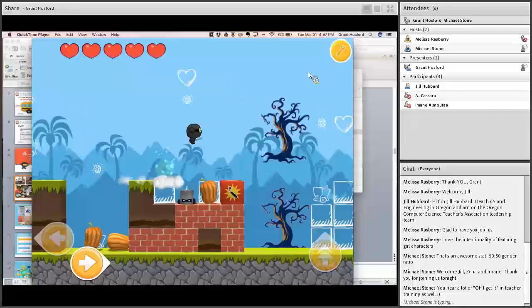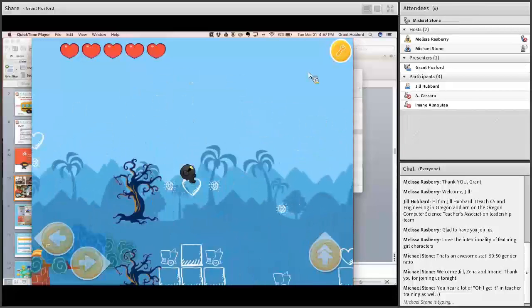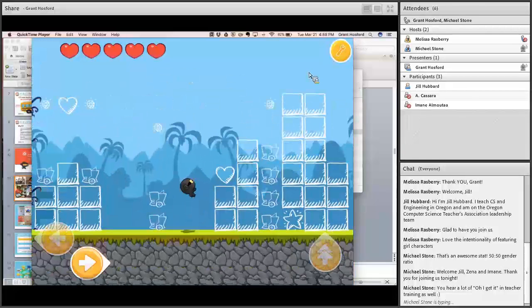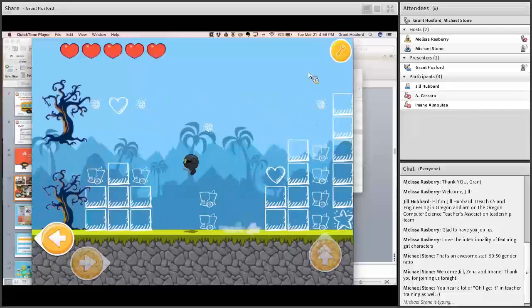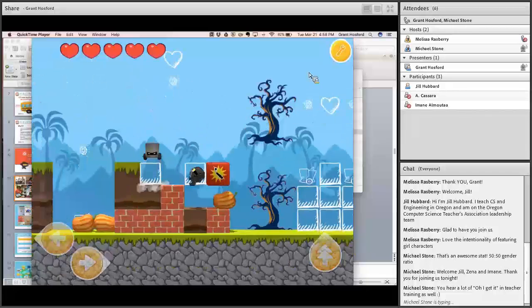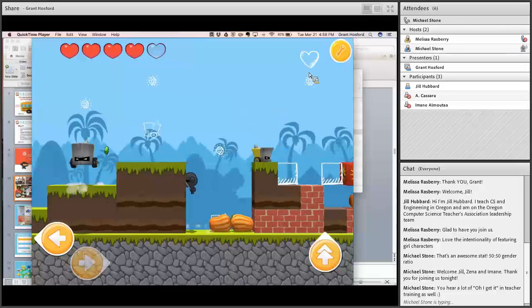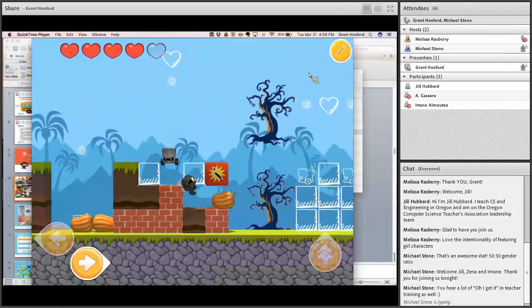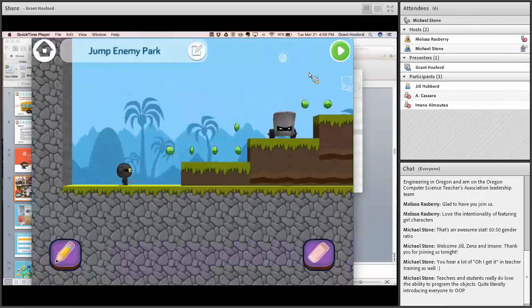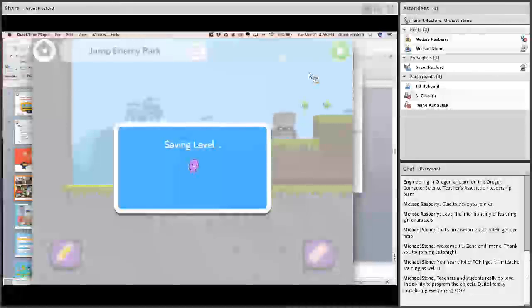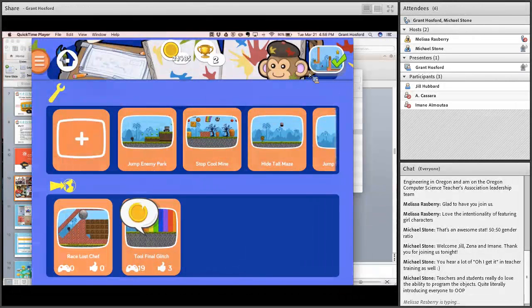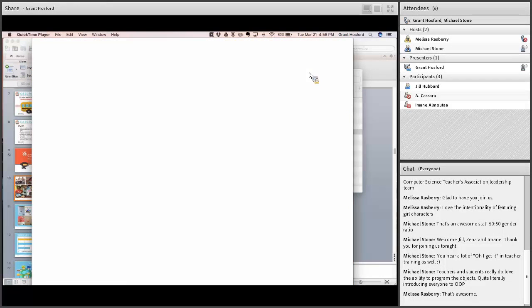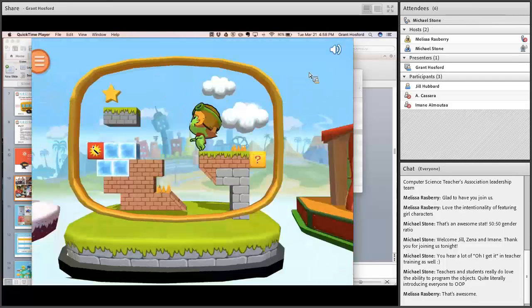And then I can play this just like I would a Mario game, right? And you can see that some of it's unfinished. This particular game has a blueprint to help kids make it. We do a lot of hand holding the first time they go through the game maker. But when they're ready, they can pause and they can either publish it or save it for later. The games, when they're published, end up in this community.